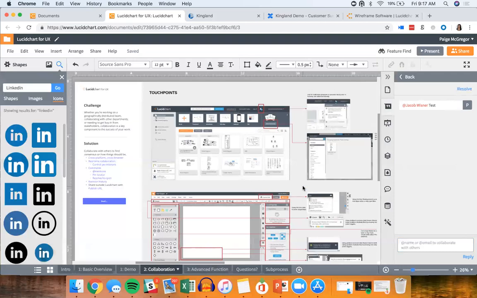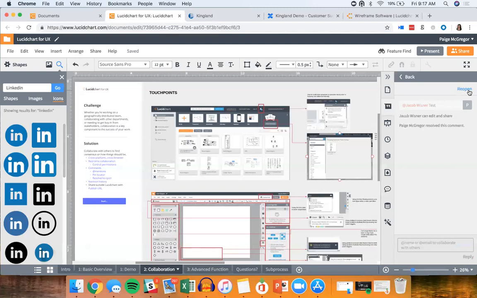Now in that email, he'll have a little button that he'll click and it will pull him directly into this Lucidchart diagram. When he comes in, this will highlight red and it will let him know that he has a comment where he can come in, respond to me, and click resolve as soon as he is finished with that. We can have that dialogue go on as long as we'd like. And the cool thing about this is this dialogue is going to store in Lucidchart and you can access it at any time. So really, really cool.